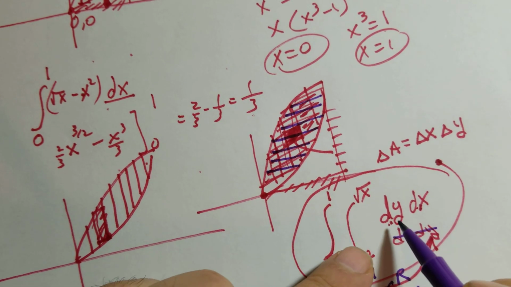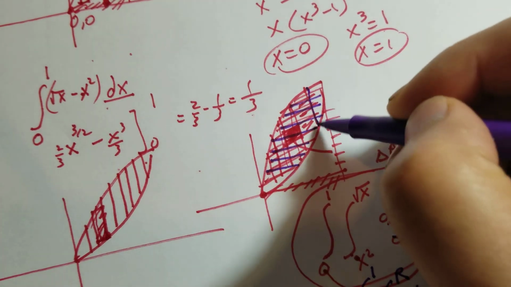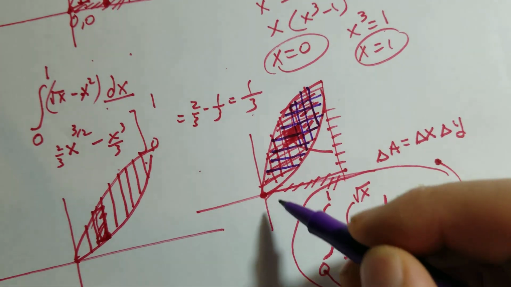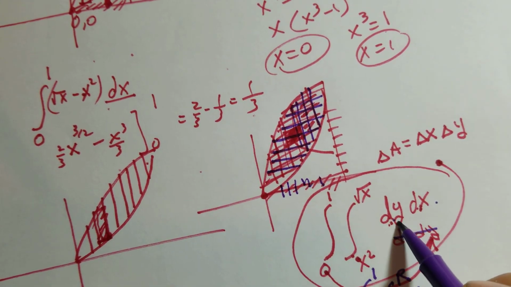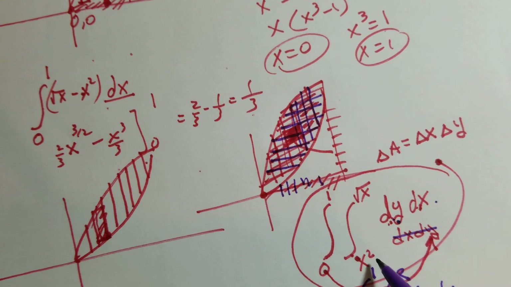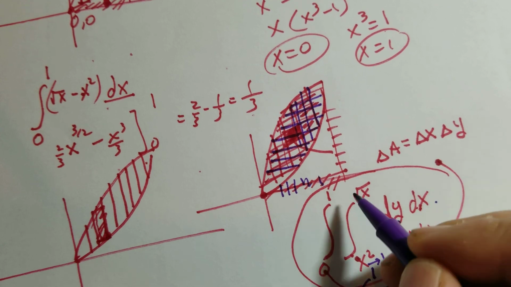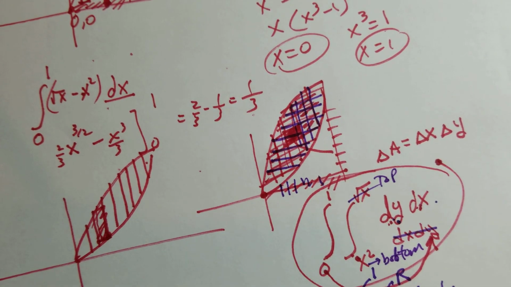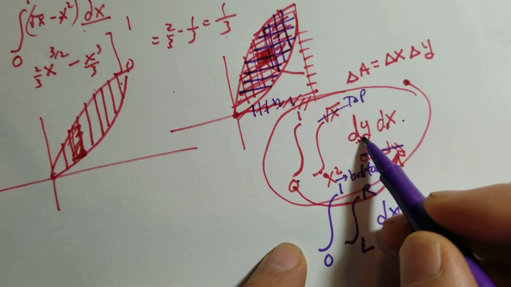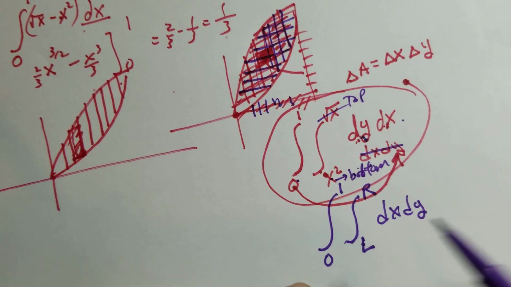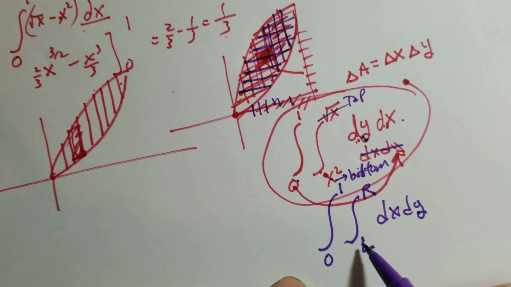But somebody said, what happens if I do dy dx? Dy dx, your y changes, but your x is fixed. Therefore, your y changes right here. You have to put bottom and top. Therefore, it depends on which one you get fixed. If you get x fixed, you make your y change and you say top and bottom. But if you get the y fixed, your x changes and it becomes right and left.